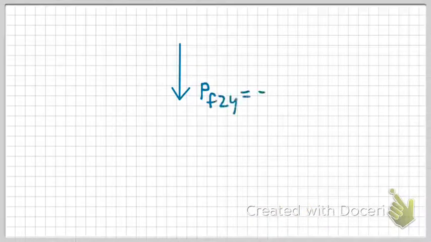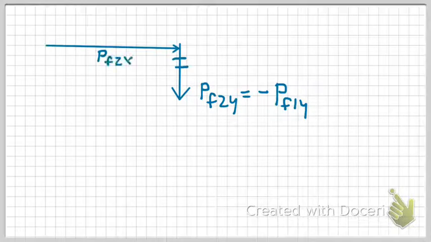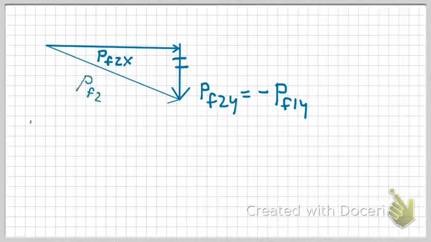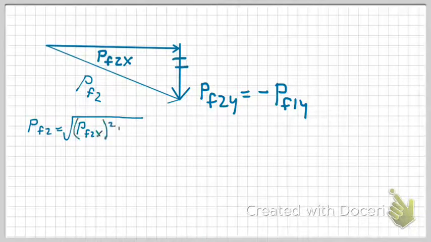All right, well, here are our pieces. I know the final momentum of the second puck in the y direction. We just got through calculating the final momentum of the second puck in the x direction. I can get the total momentum of the second puck after the collision using the Pythagorean theorem. That will give me the total momentum of the second puck. If I needed to find direction at this point, I could, but the problem doesn't ask for it.